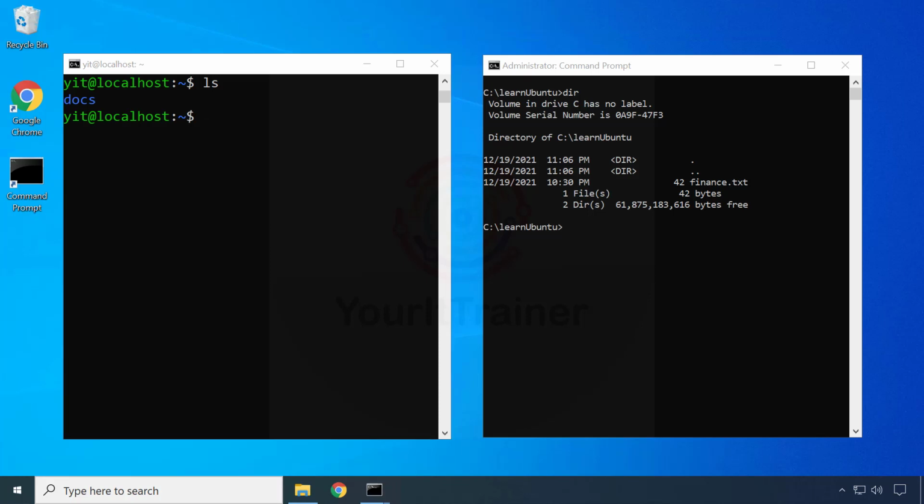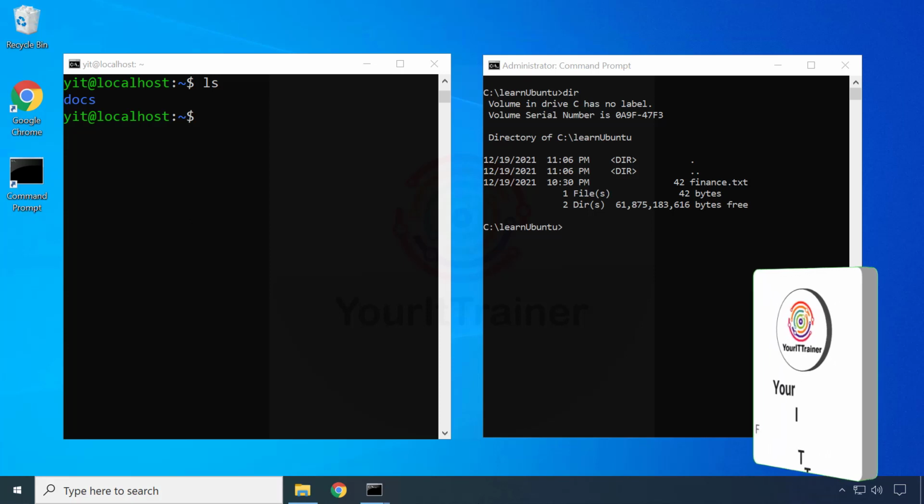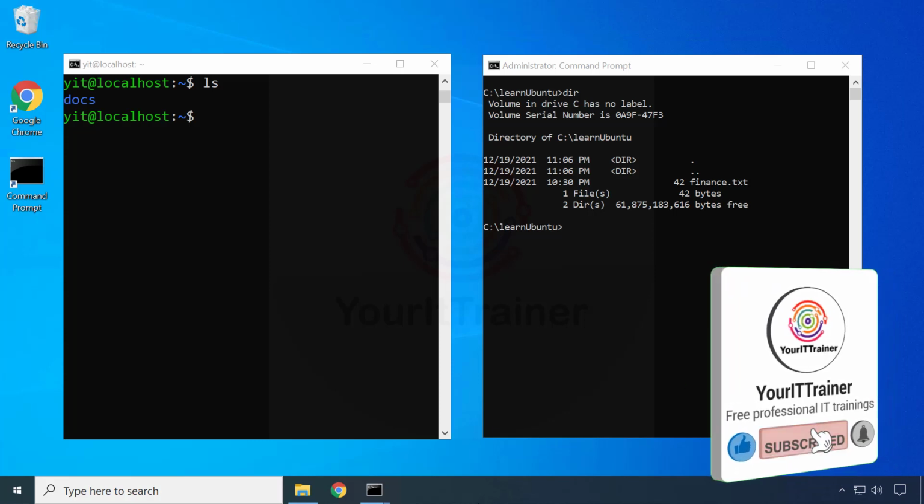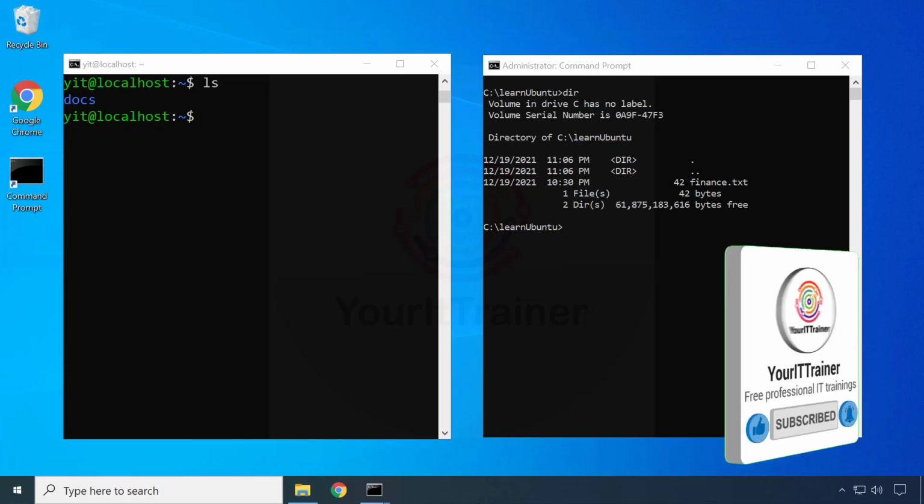Using scp command we are going to copy finance.txt file to our home directory on the remote server. First, let me go to my local computer command prompt on the right hand side. Please note, to execute scp command, you must make sure that the command prompt window you are going to use is not in session with the remote server.